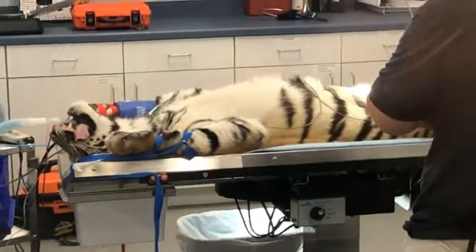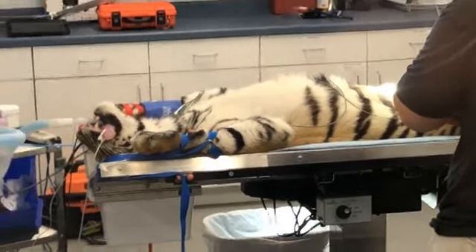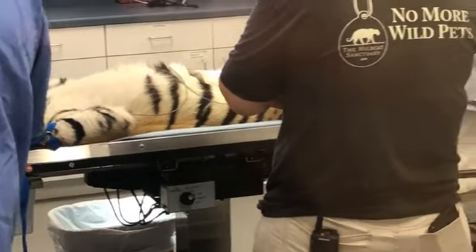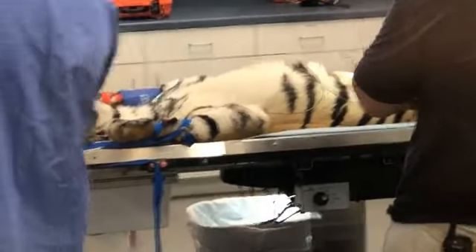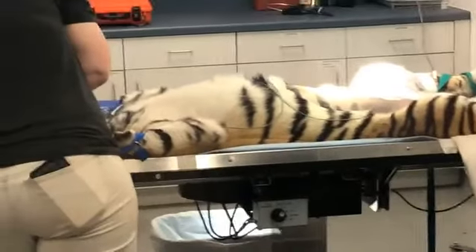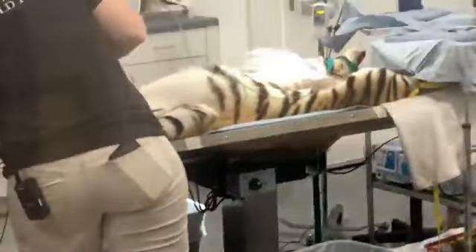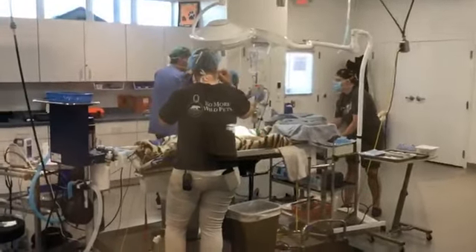She is just a beautiful girl. We're so pleased that with our Cats in Crisis campaign we're able to rescue cats like her. She was part of a rescue where she was being sold on the internet for $25,000 - her life could have been very different. Authorities were able to figure out she was being trafficked, intervene, and get her to a wonderful place during the court case until she could permanently come to the sanctuary.